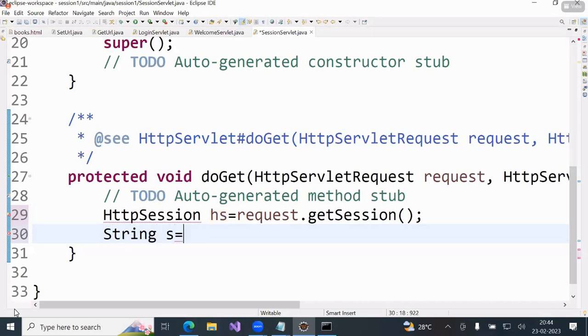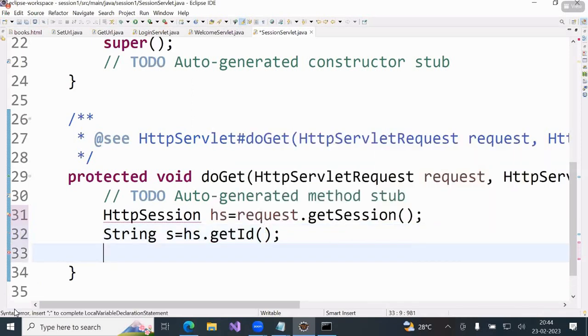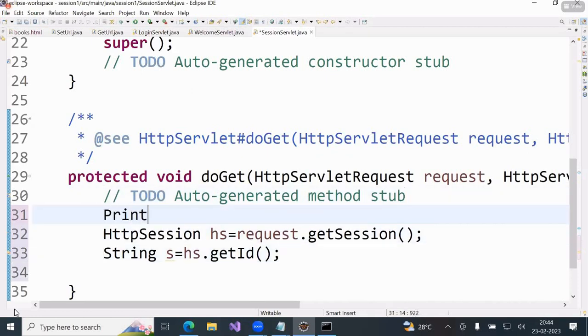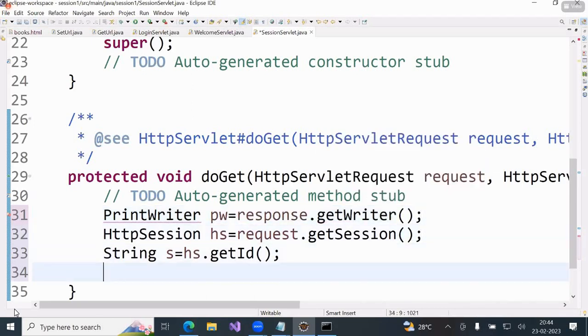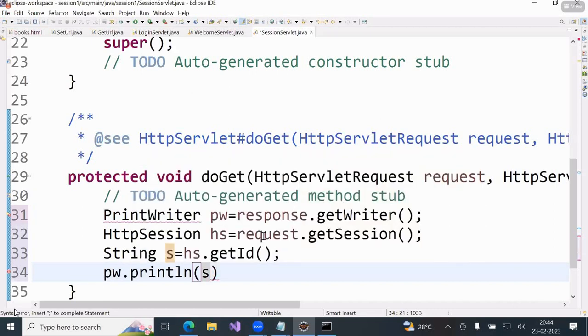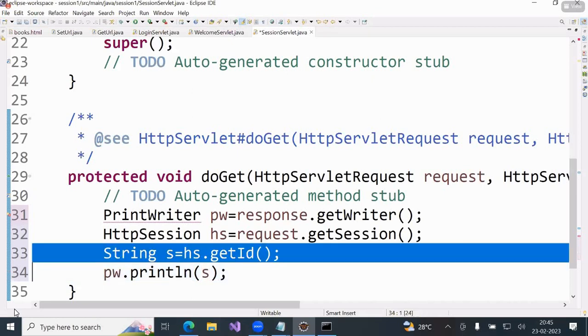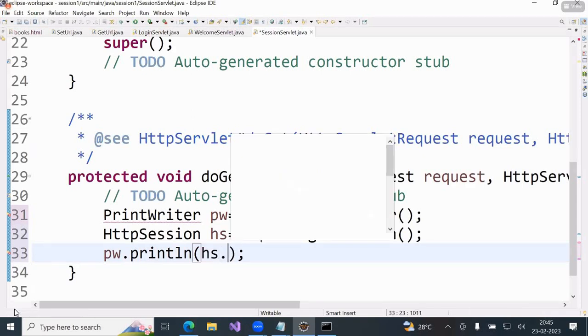String sc = hs.getId. The ID comes. If you want to print it, PrintWriter pw = response.getWriter, then pw.println. Instead of writing these two lines, I can write it as one line, directly hs.getId.